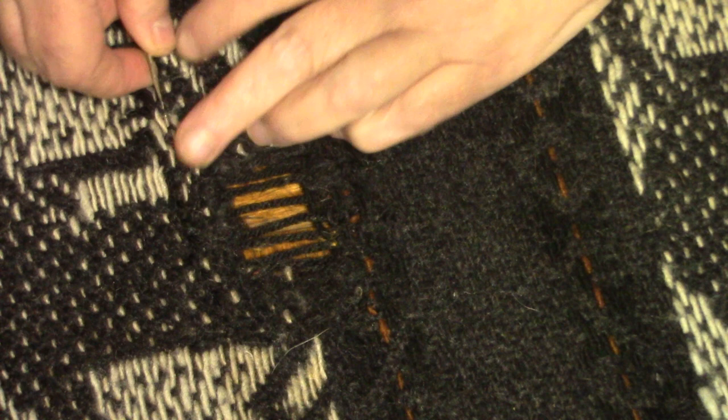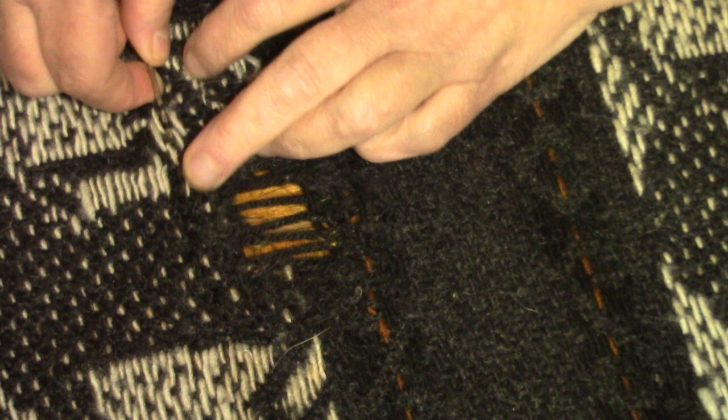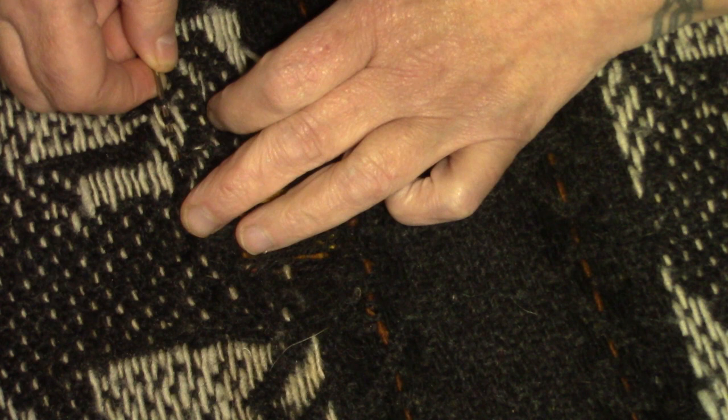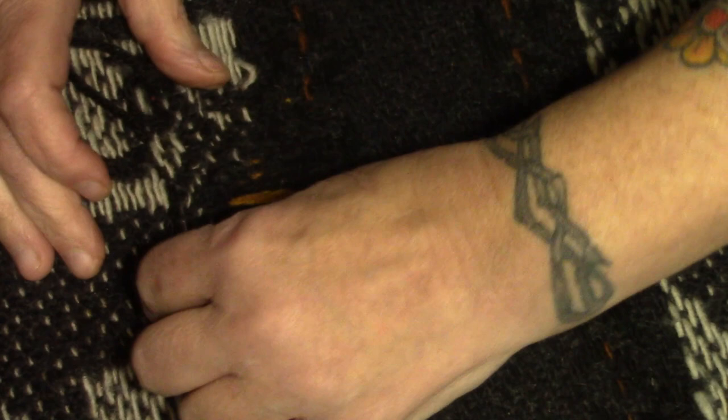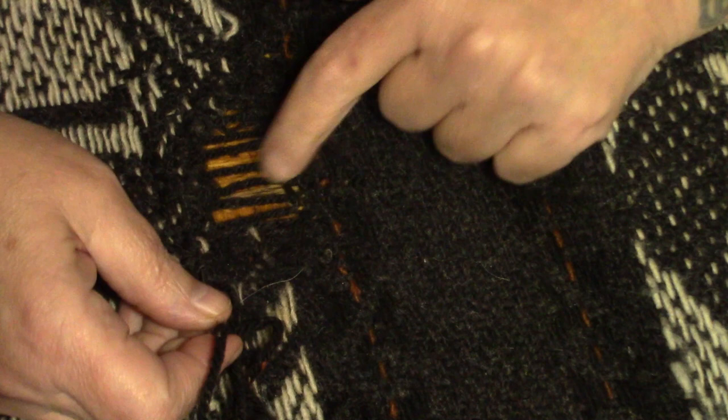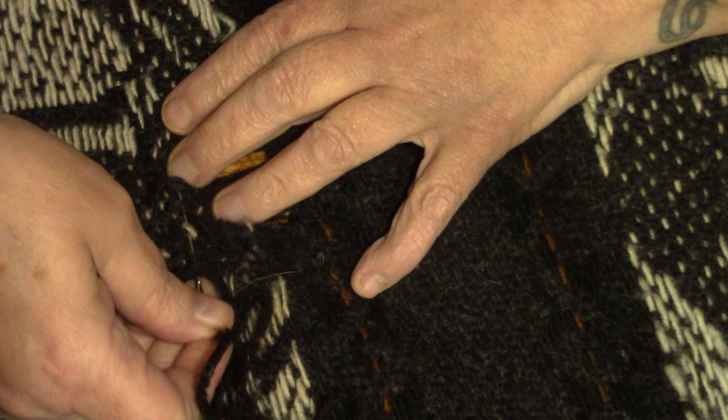Now, if this part of the fabric's really strong, you can do a loose weave. But seriously, if the fabric is weak, don't short the integrity of your finished product by shorting yourself on stitches. But you don't want it too thick of a patch either. If I didn't have to move the camera and I sped this up, you would actually start to see this hole in the fabric beginning to disappear right before your eyes.